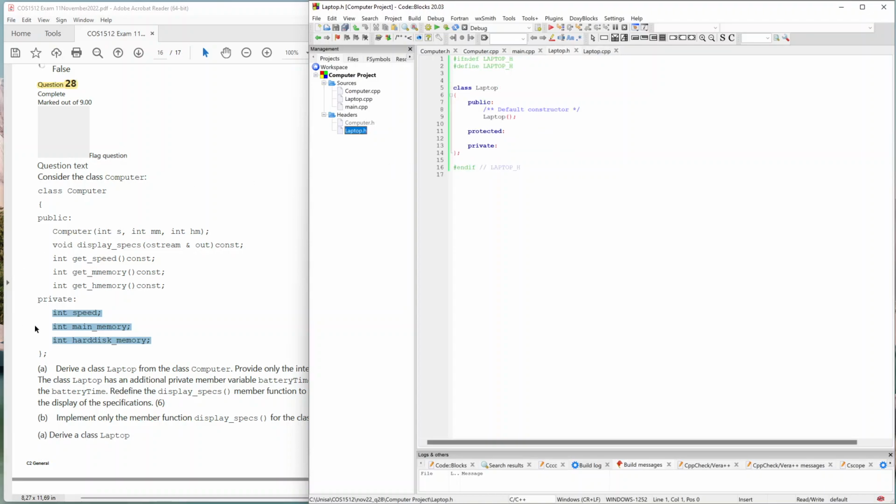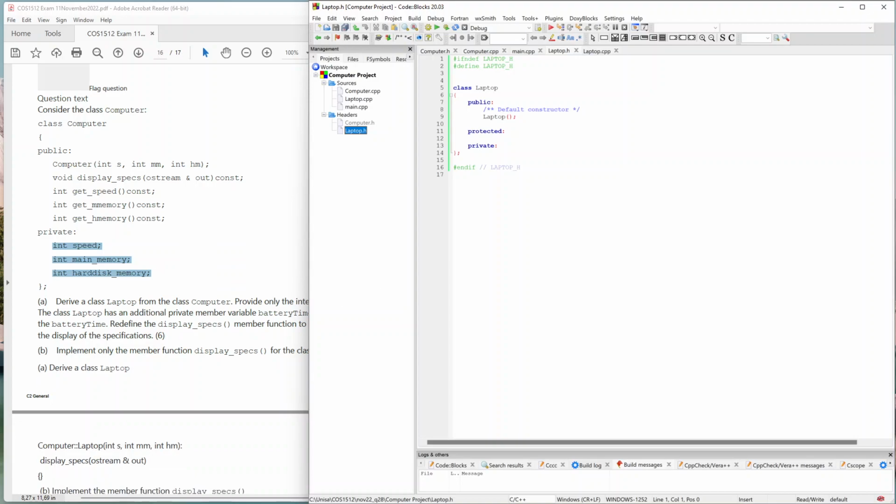Okay, so let's proceed and add what we need to for here. So it said derive a laptop, so it doesn't specify what we need in it, but we know what we need. What we're doing is it's saying class laptop, but because we're deriving it from the computer class, we need to also remember to include the computer here.